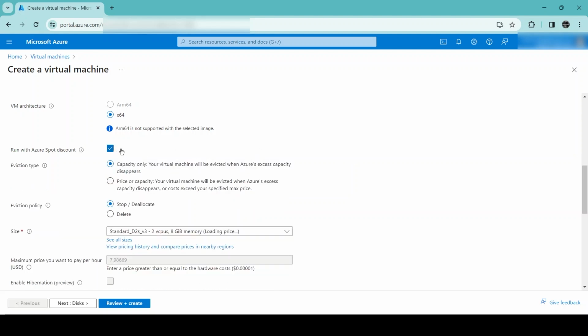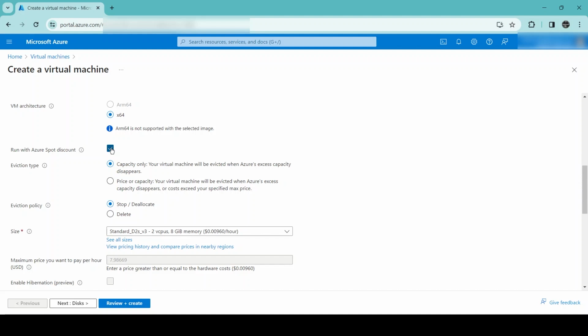If you tick this option, you can select either stop or deallocate when the resources are exhausted, or delete the VM. This is not at all suitable for a production environment, and I think it is not suitable for dev as well, because if some developers are working on that VM and suddenly Azure takes back that resource, all the settings will be lost.